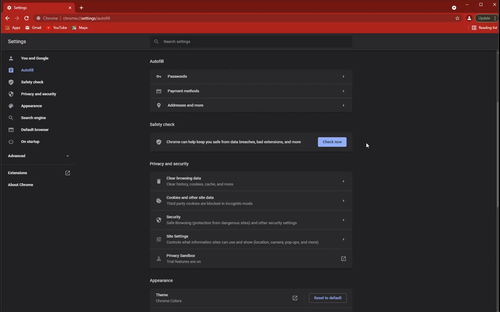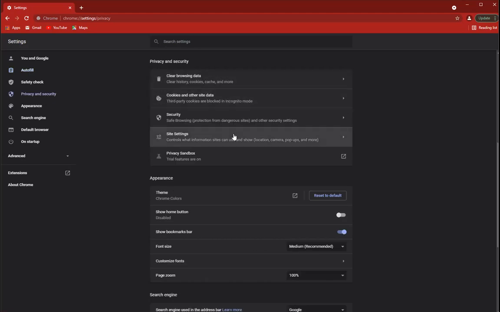So click on the check now, and it'll basically search across your email address and password to make sure that you are safe. If you're not, then it notifies you and it asks you to change your password or update your information in order to make you more secure, which is just really useful. We then have a privacy and security setting section, which allows you to check your various privacy settings to make your browsing more secure.